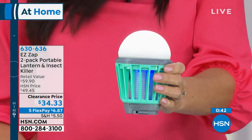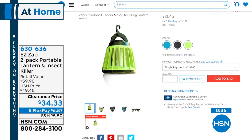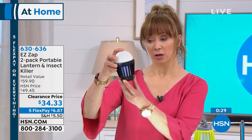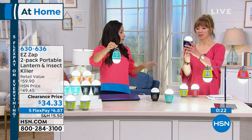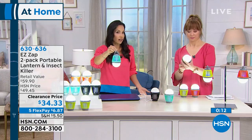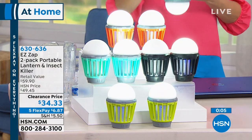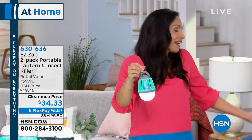Put it on the low for that nightlight effect. We have just one on hsn.com for a little over $30. I am a super fan. You can operate these independently or concurrently — if you just want to use the zapper, you can just use the zapper. And remember, they're getting two of these. Then of course the lights — low, medium, high. All you have to do is recharge it. Think about all your outdoor activities: beach, lake, boating, kids, camp, just having a glass of wine outside. You want to enjoy it without the bugs getting you.